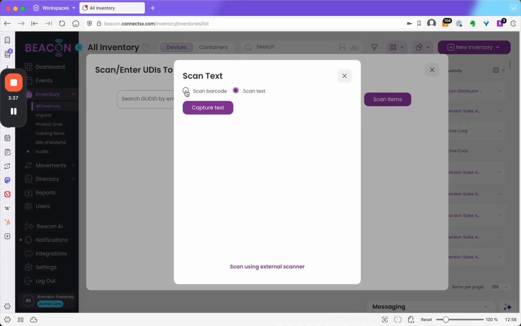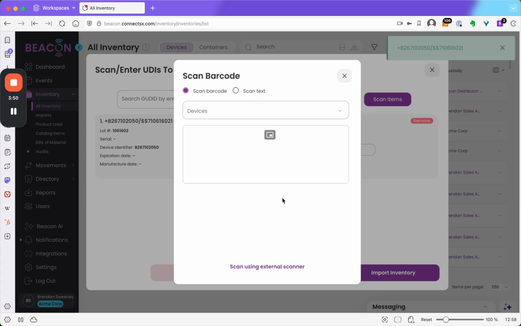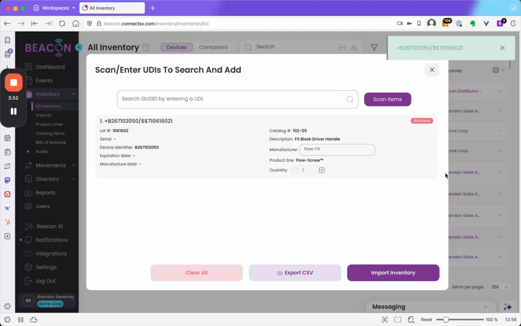The first option you have is to scan a barcode. So I'll just scan one here on my phone. You can use the camera on whatever device you're using at the moment. So there's my device camera. It already scanned my UDI that quickly, and you can see it already read the item. It went to the GoodID database as well as parsing the UDI and is showing me the information contained in that UDI. So we have the lot number, the DI, the catalog number, all this great info is already populated for me. So you can see how this is going to be one of the fastest ways to create inventory.